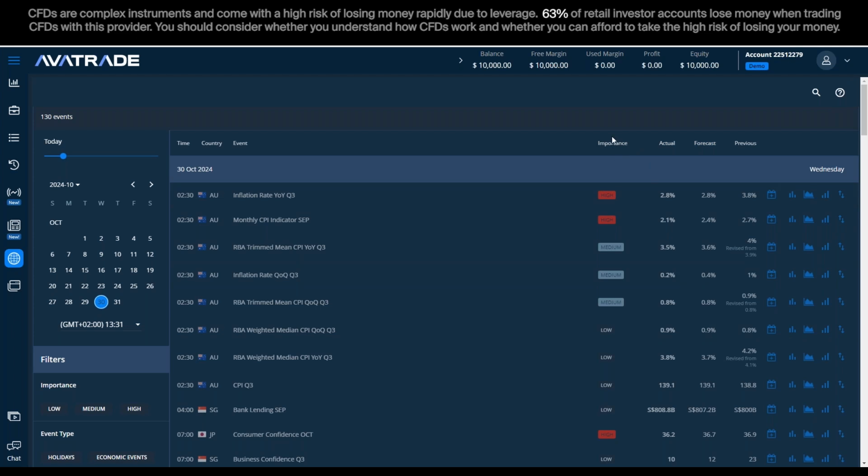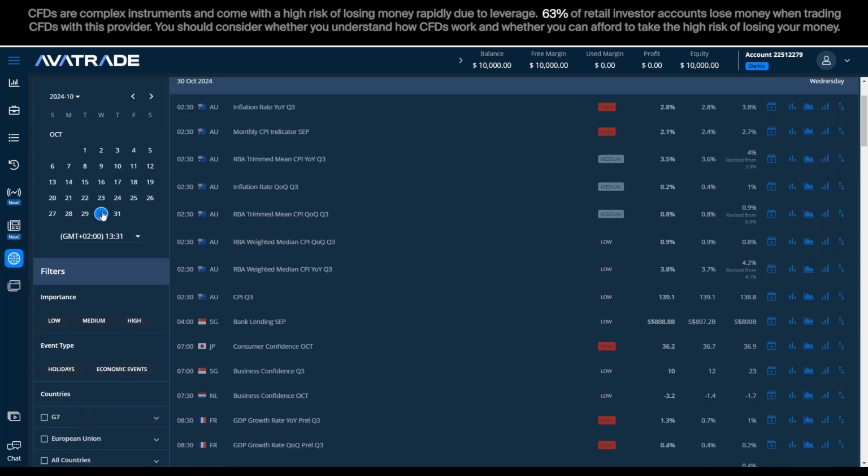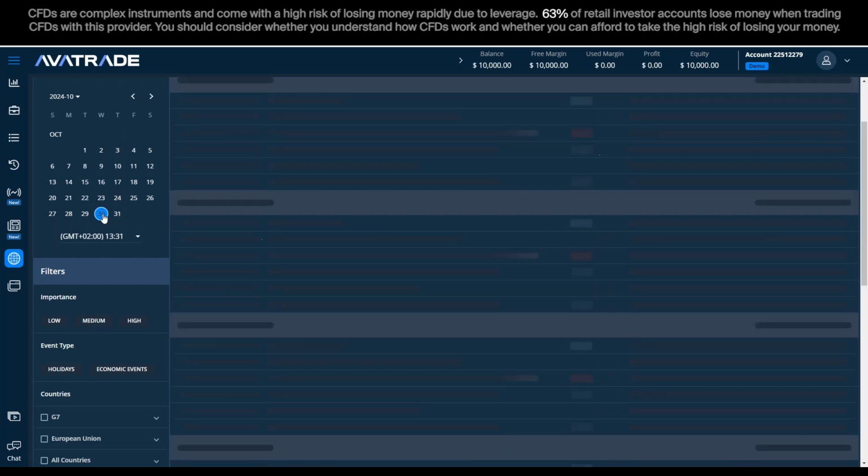Importance is how significant we expect the impact to be, for the market to fluctuate accordingly. So we have high, medium, and low. Let's first filter and add more days. Now it's not 30, and it's showing us prior events. We've already been here, so we're going to click on the 30.